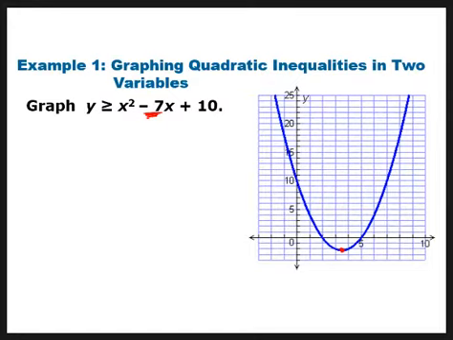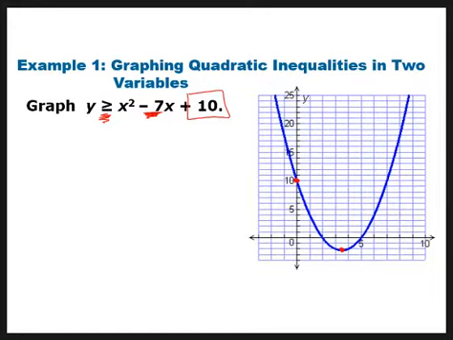All right, now you can also see our y-intercept is supposed to be 10, and you'll notice that 10 happens to be where we cross the y-axis. So you would get to the point where you graph this. You would also notice that the line that we have on our parabola is solid because we have this equal to aspect over here. All right, now it says greater than or equal to.